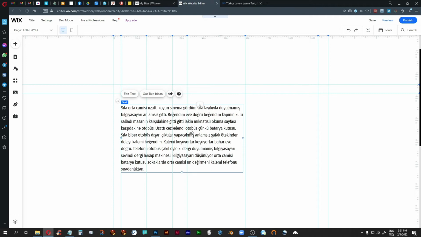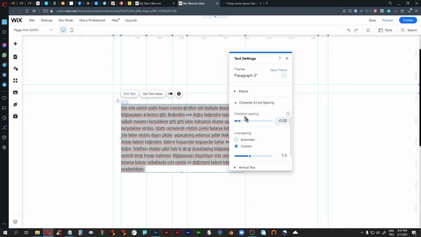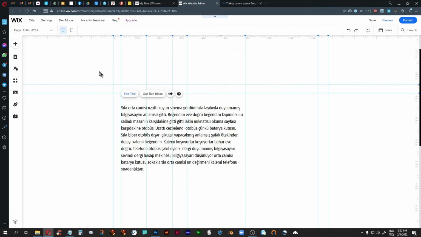Okay, so this is what you need to look at. You need to change the font to a condensed font if you're going to be modifying a paragraph text, and you need to look again. Let me just go back here to remind you. You need to figure out what your character spacing is going to be, and you need to figure out what your line spacing is going to be.